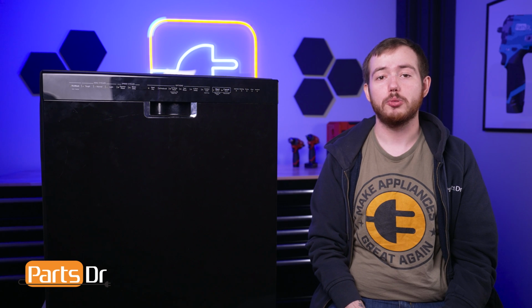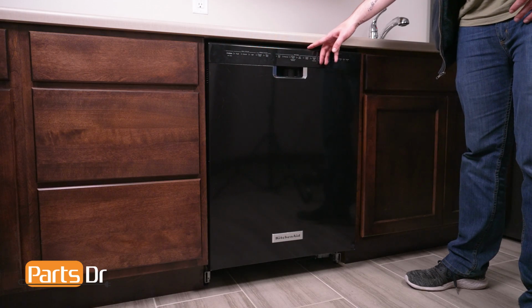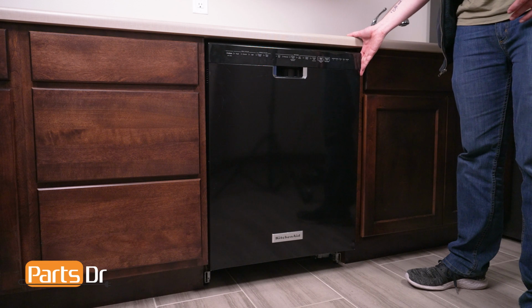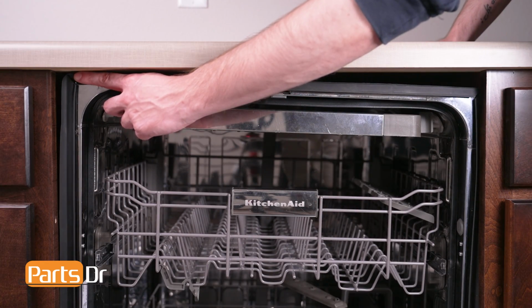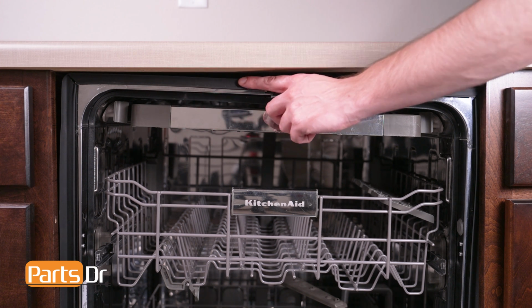Finally, we'll check to see if the dishwasher is level. First, we'll check to see if the dishwasher is sitting flat from side to side and front to back, not tilting or visually unstable. If the dishwasher is skewed excessively in any one direction, it can cause the dishwasher to leak.